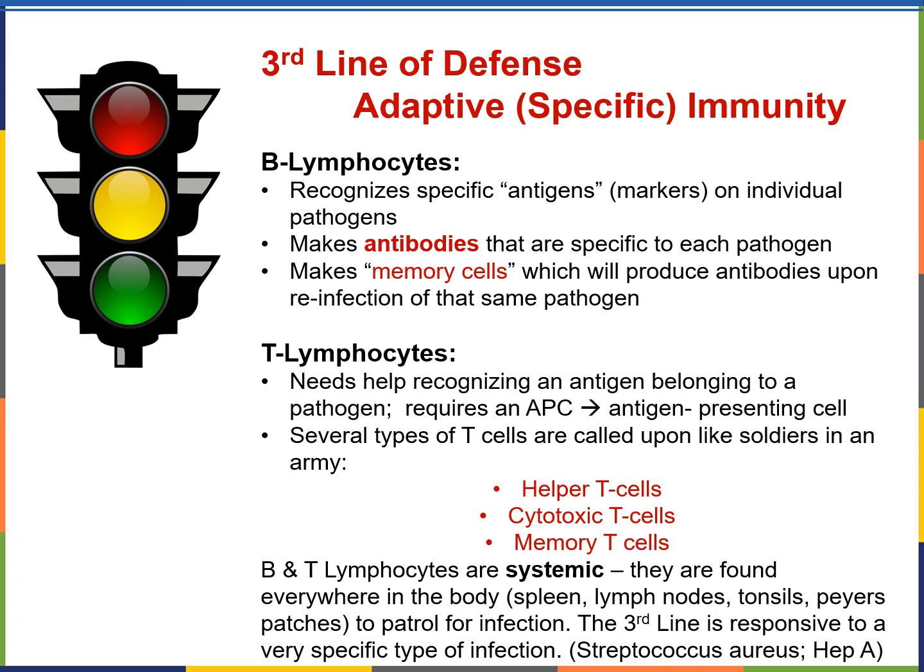So let's get started. The two cell types that are the effector cells are B lymphocytes and T lymphocytes. If you remember, these are the agranular type of leukocytes when we were looking at formed elements in blood. And the most important effector mechanism that B lymphocytes use is that they make antibodies. There is no other cell in the immune system that makes antibodies. Only B lymphocytes make antibodies.